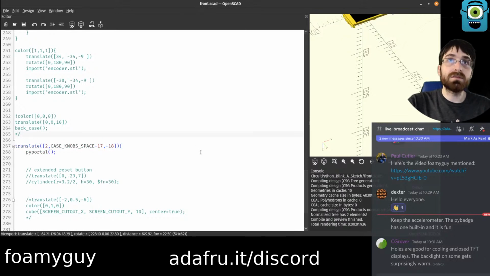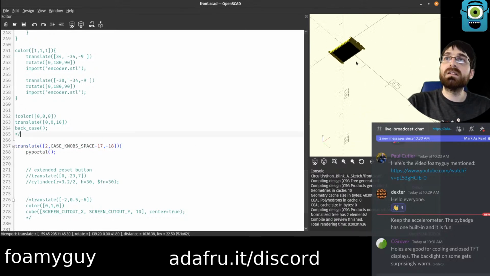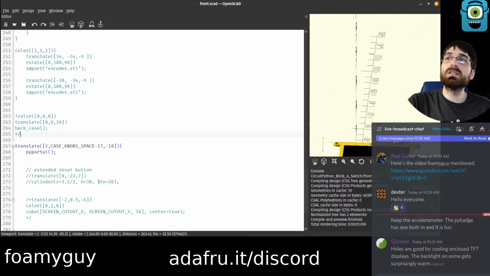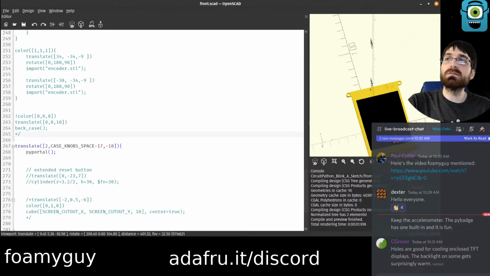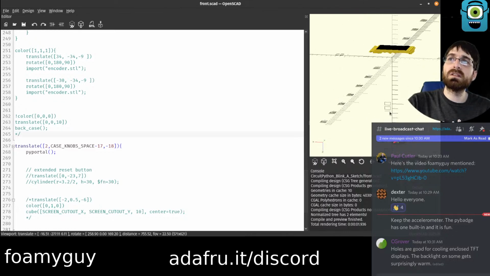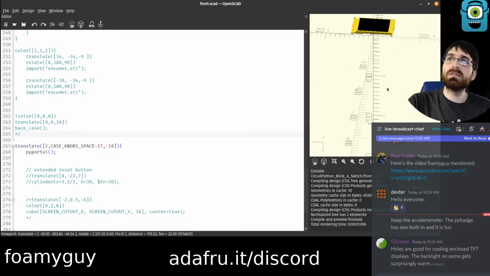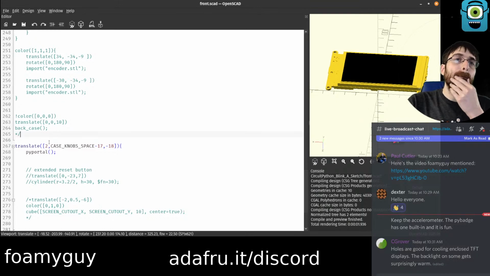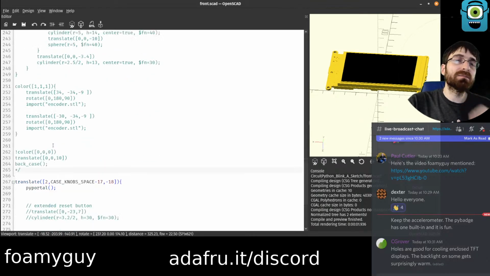So first, okay, there's our pipe portal now. Maybe it was a difference? See the difference though.